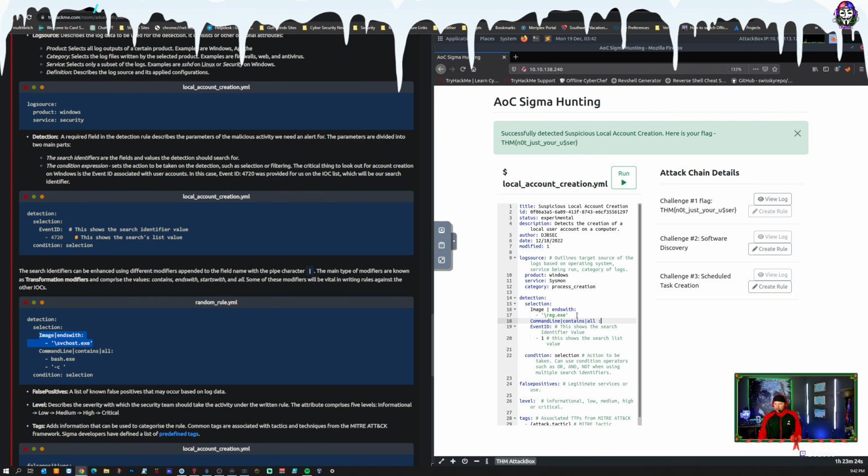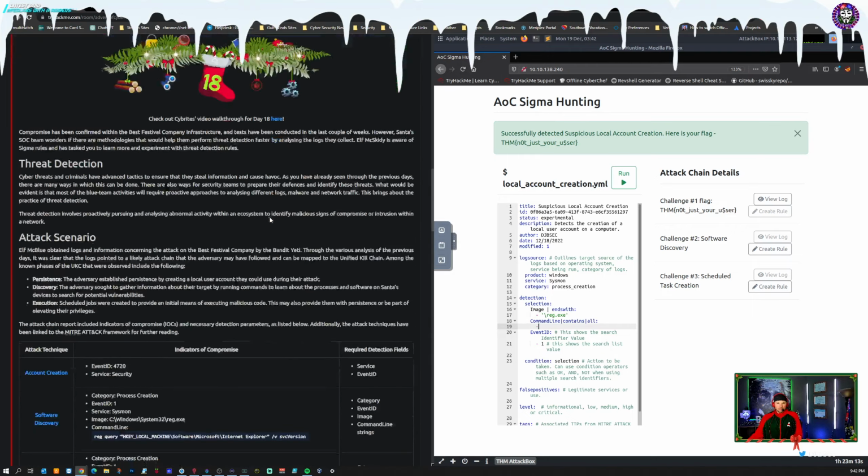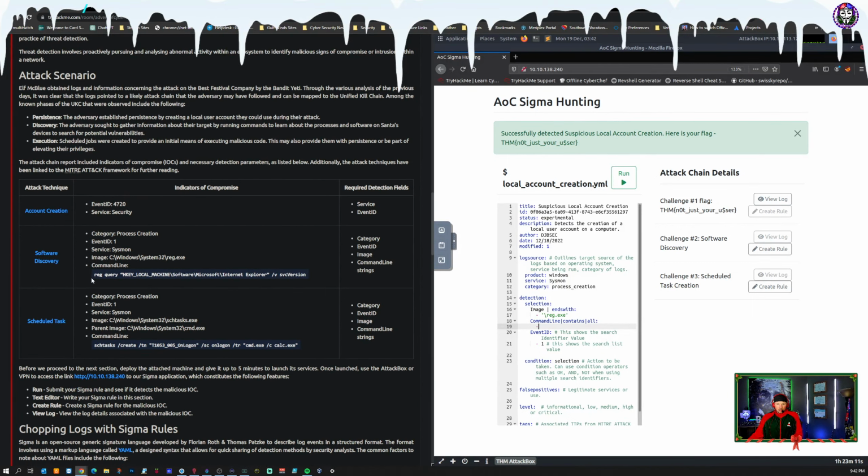And see, I like my spaces. We're gonna say that it's gonna contain, if it contains reg, does it contain query?